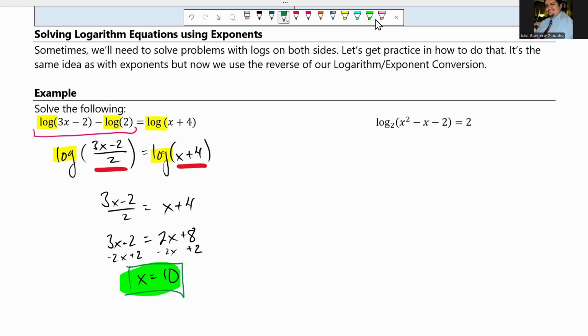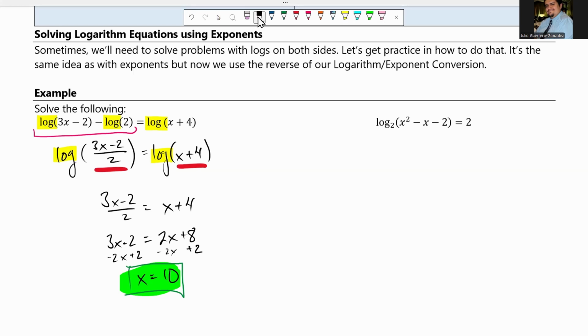That happens because we were able to use our logarithm rules to simplify stuff down to something simple, and then solve it out using kindergarten math. Sometimes that does not happen. So here, everything's done. We can't do anything else to combine anything. So what we have to do here is change this into the equivalent exponential version to solve it.